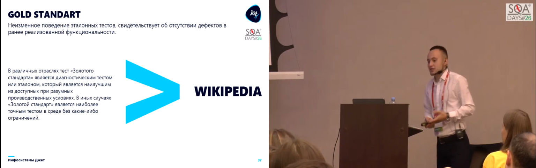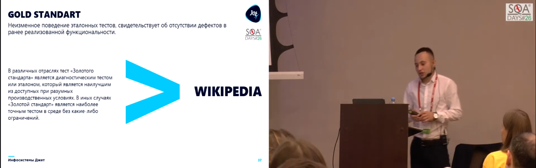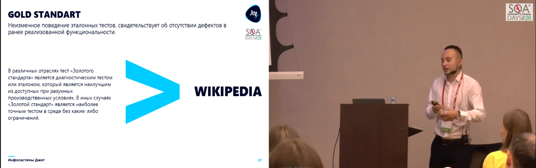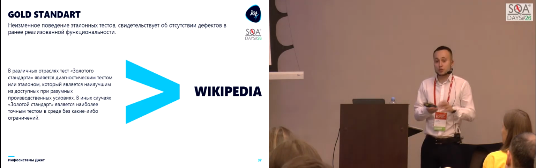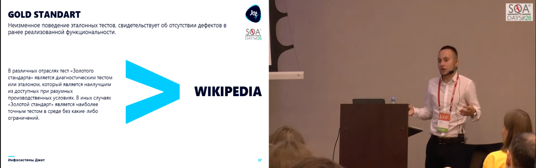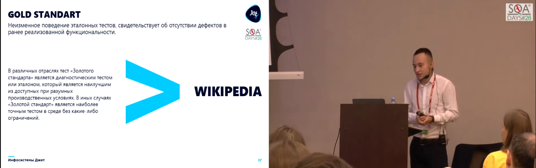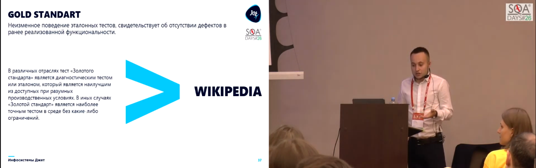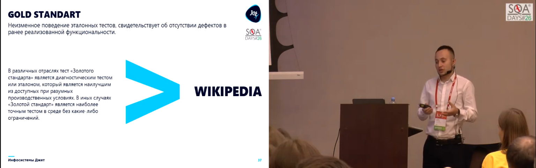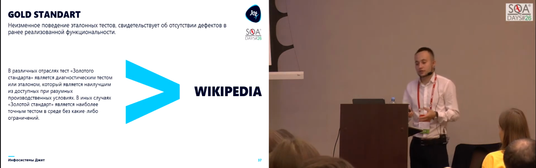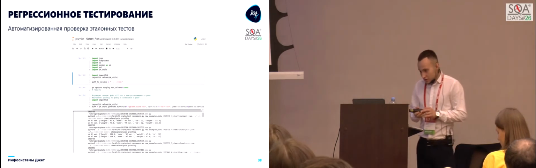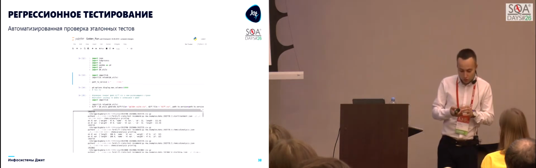We came across a Wikipedia article which is called the gold standard. What is it? In various industries, this is a diagnostic test or reference test, which is the best and in the proper technological conditions, real technological conditions, what we have in real life. And I would describe it the following way. The golden standard is the unchanged behavior of the test, which shows that there are no defects in the functionality that was implemented earlier.